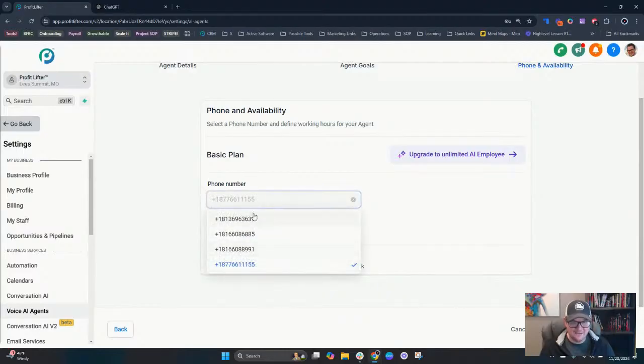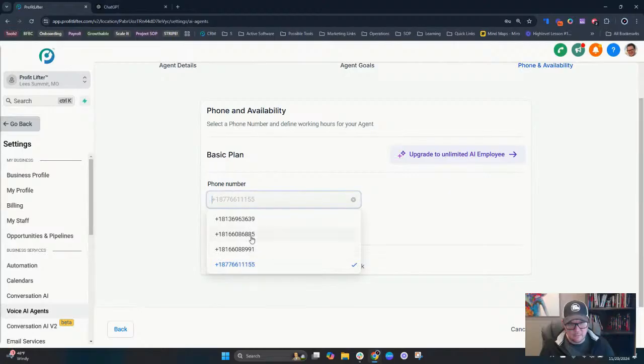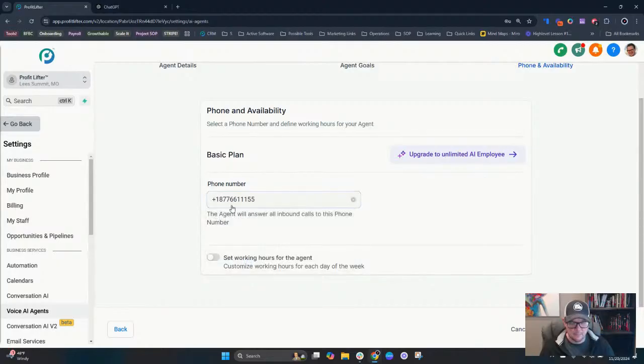Now the beauty of this is, if you have multiple phone numbers set up, like you can see that we've got a couple different numbers in here. We've got our main number, our advertised number, we've got my number, we've got Brett's number, and we've got a more local number that's going to be there. So this is really cool because if you're handing out your phone number, you can set up one specifically just for you as the business owner.